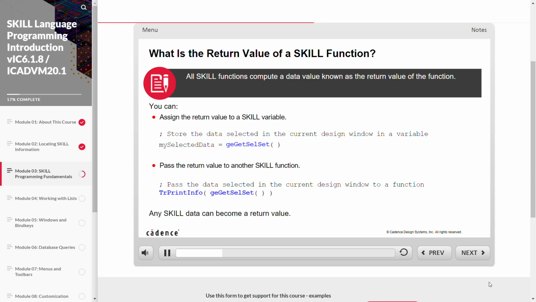The function GEGetSelSet will capture the data that you've selected in the design window and store it in the variable called mySelectedData. The return value of GEGetSelSet is a list of items selected in the window by the user, and then stored in mySelectedData.